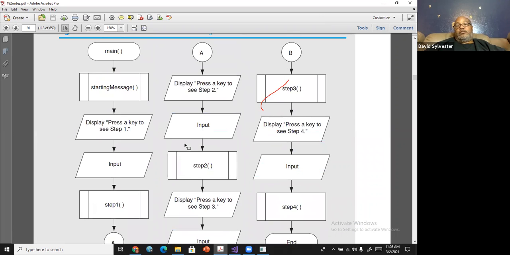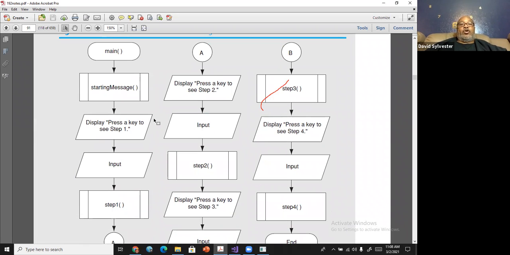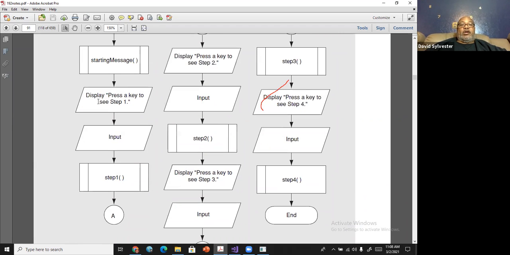So look at this, it's just showing. I can't delete that. Somebody put that there. So they're just showing you what's happening. Okay, from the main, I'm calling starting message. But then it has other statements in the program. Then it calls step one. Got a program, press a key to see step two.